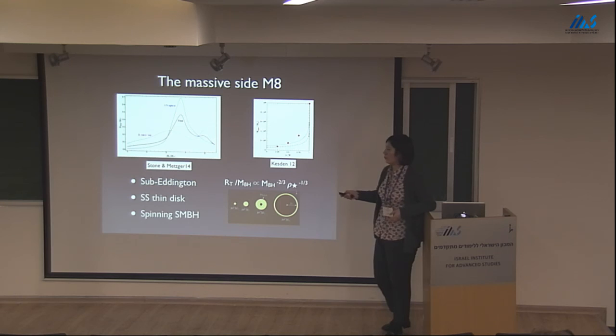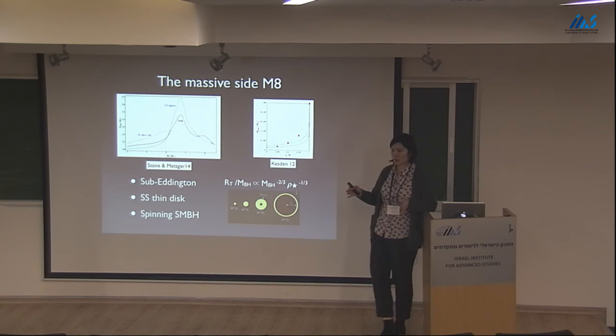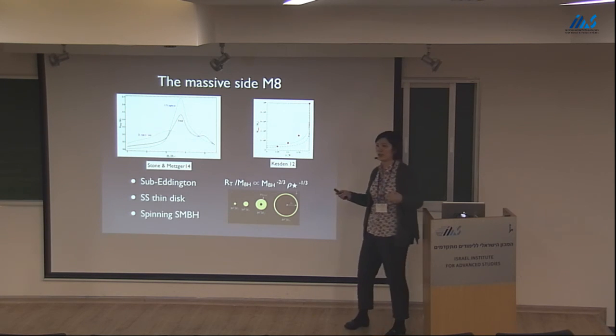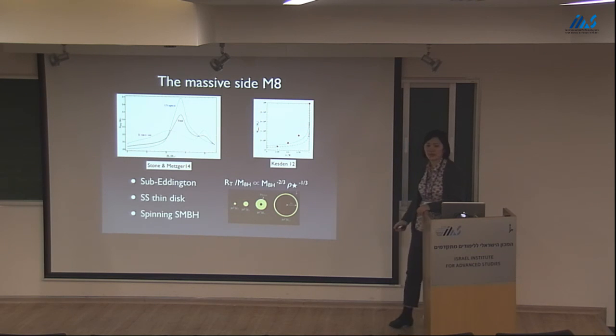Sure. It is possible there's some reprocessing going on, and that's changing some of the X-ray into optical. That's definitely not accounted for in my model. I just have this X-ray emitting blackbody surface, but it could be a viewing angle dependent thing. It could also be reprocessing. We can talk about that later.